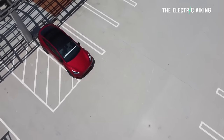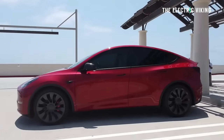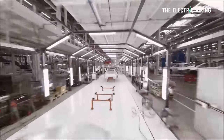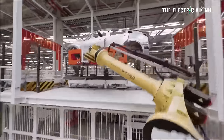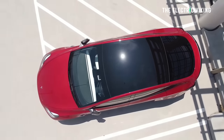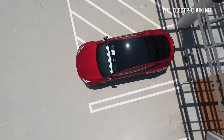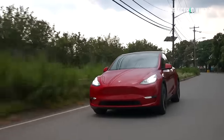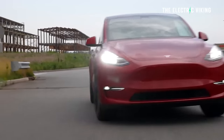I think Tesla is actually going to get a lot of sales as a result of this change. Unfortunately, at the moment this change has only been made to the Model Y manufactured in Germany, so it's available to almost every country in Europe. There's a whole big list of countries in Europe where you can now buy the Tesla Model Y long range single motor — and this is the real long range. Maybe they should change the name, because this is actually the longest range Tesla Model Y you can buy.